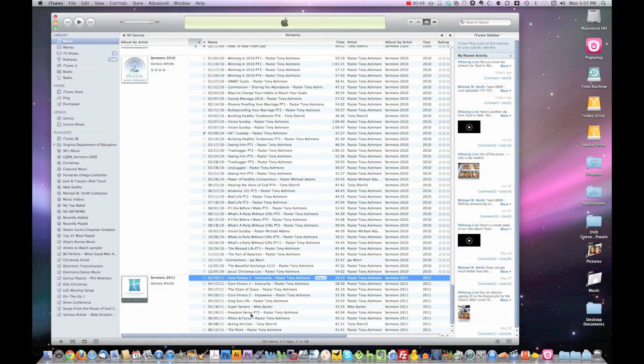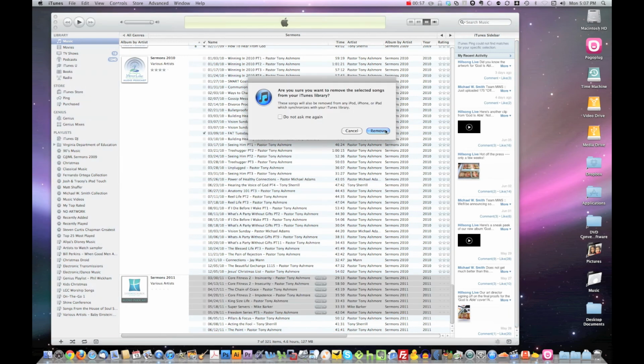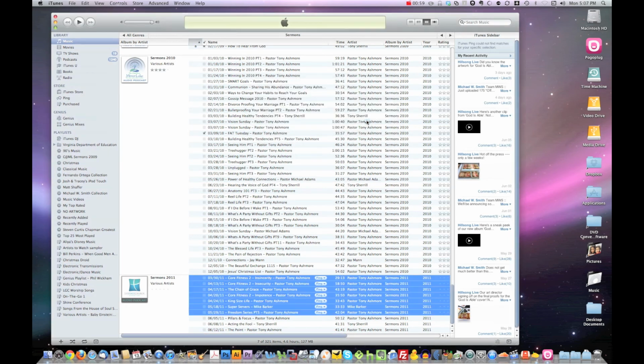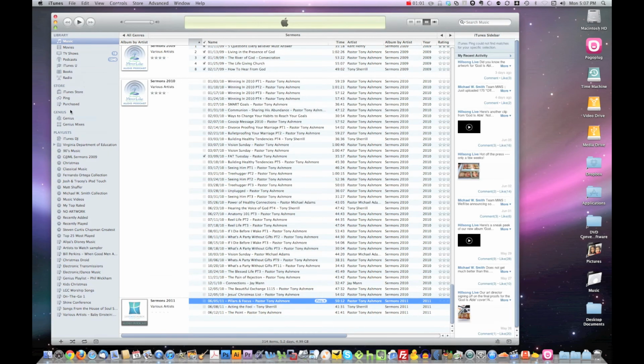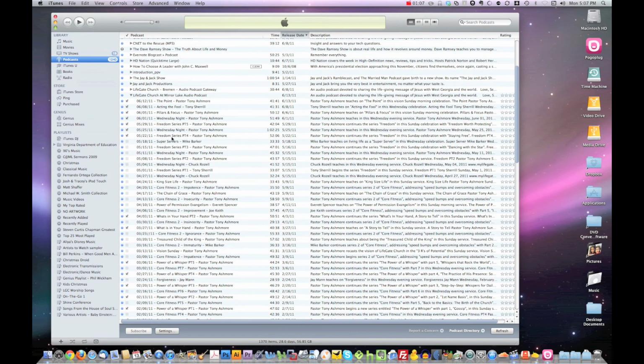And in this particular case, I can easily just go in and delete those and move those to the trash, because again, I have those in the podcast itself. All of those same files are here, so I don't need to duplicate them.